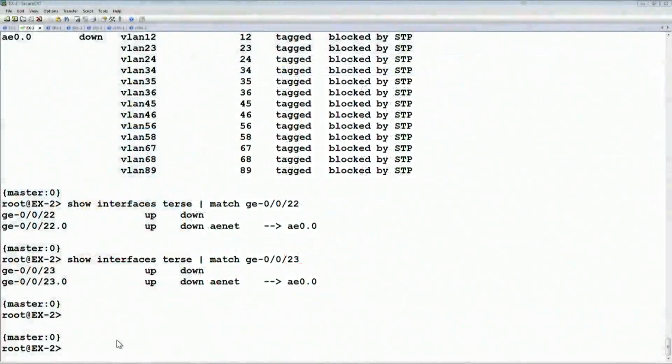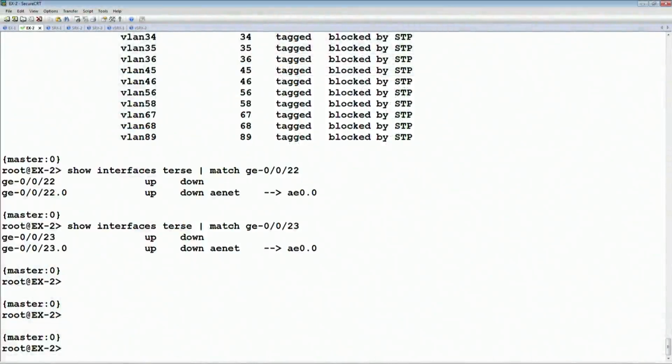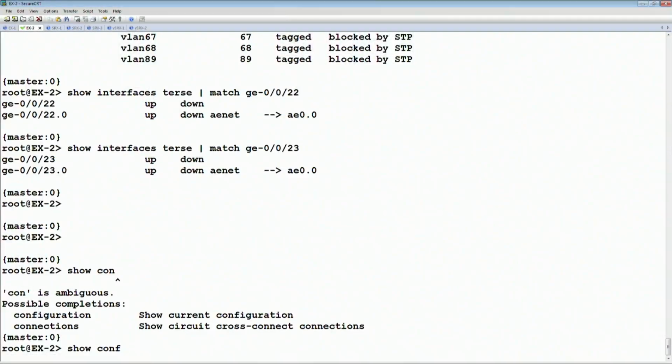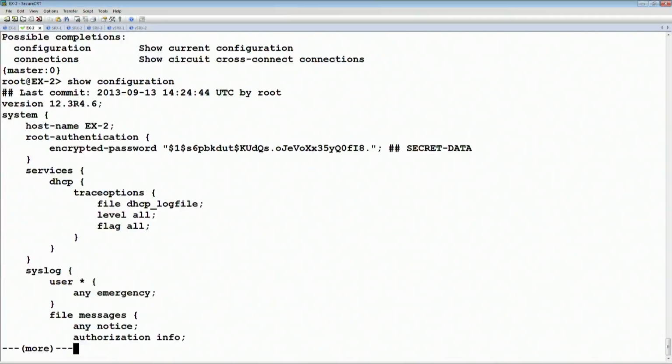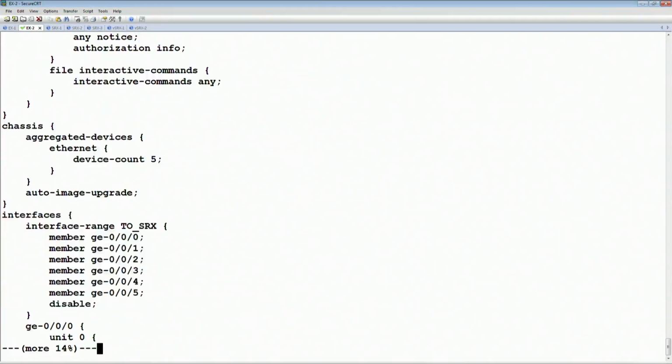So we could try to flap it on the other side, but I believe that there's probably something still missing. Let's say show config. So we have under the chassis, that's the aggregated devices. So this is creating the interfaces that created AE0 through AE4.